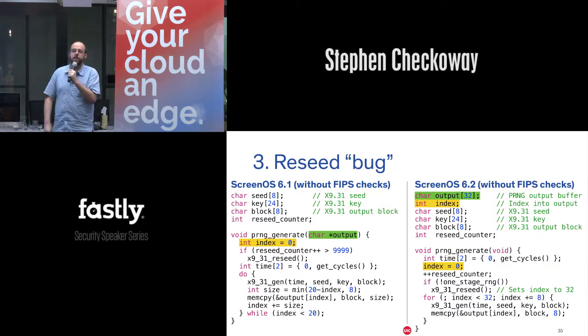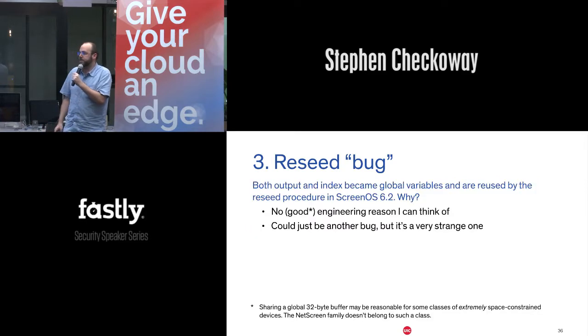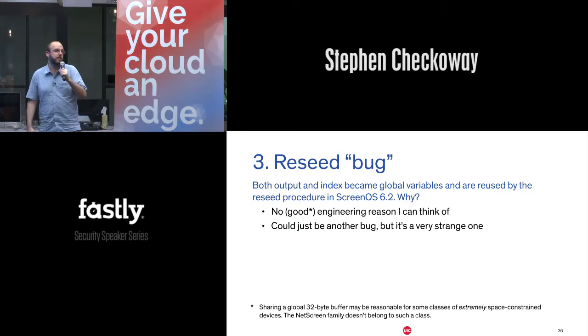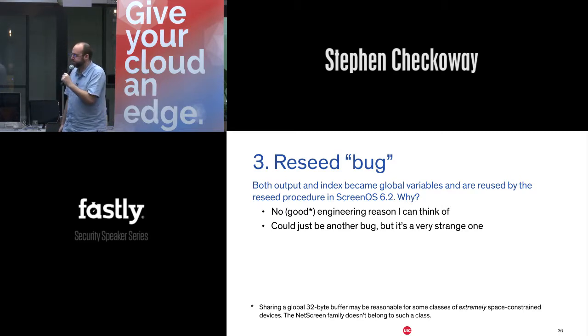Similarly, the output goes from being an input to PRNG generate to being this global value. So why would they do this? Well, again, I can't really think of any good engineering reason. It could just be a bug, but if so, it's a really strange one. I've never seen someone just make a local variable global and then reuse it in functions that were essentially unrelated. I'm not sure.